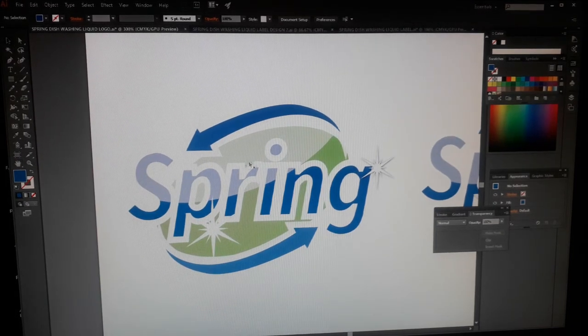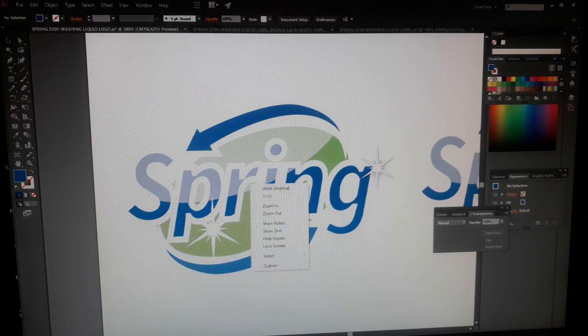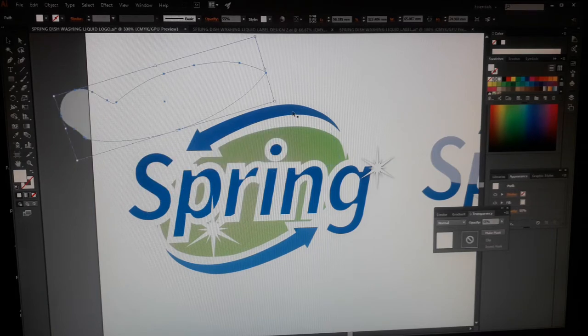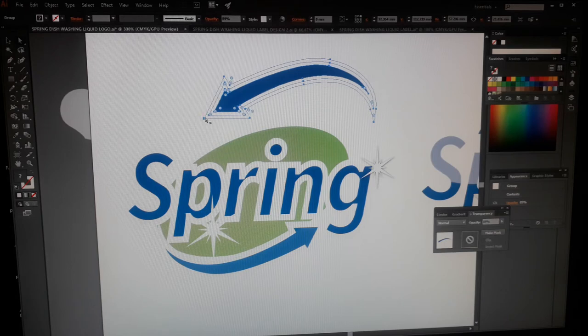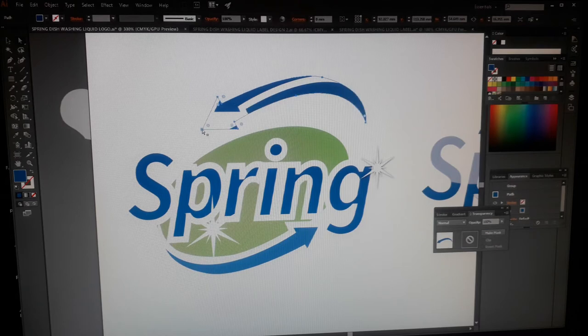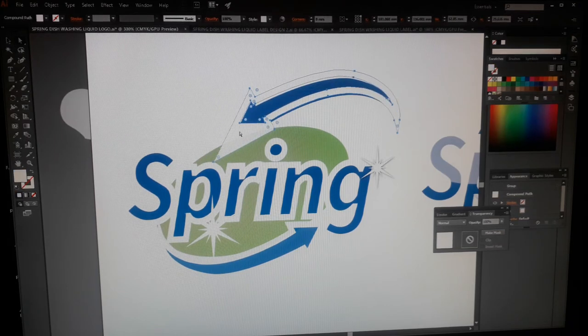This logo was done in pieces. Every piece here is separate and individual. I had drawn these pieces one by one. For example, the arrow, I had to draw the arrow itself. I can stretch it, I can redraw it. So this is the blue of the arrow and this is the outline. I've just broken it into pieces.